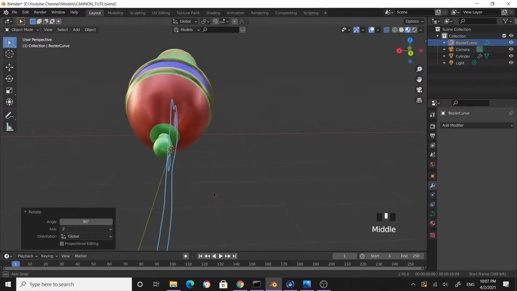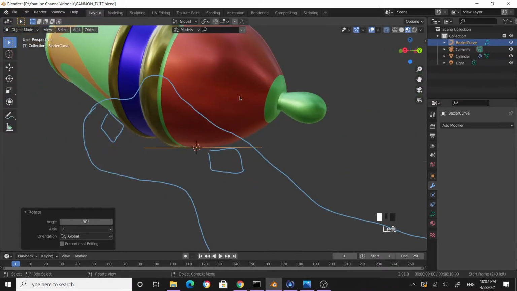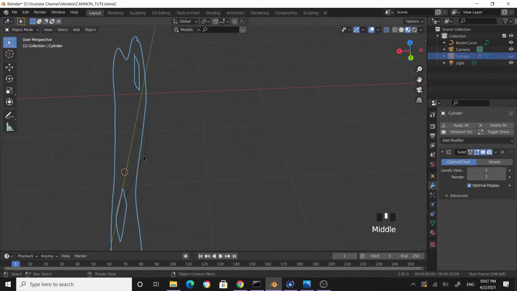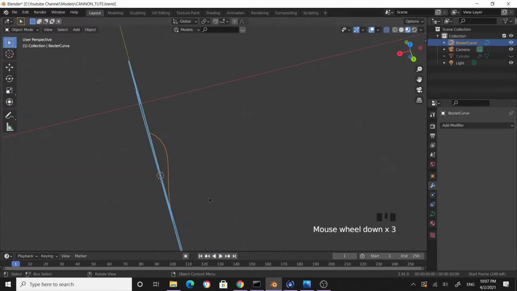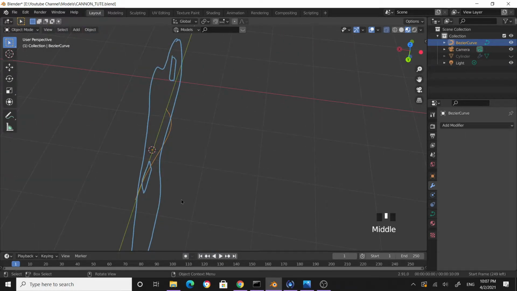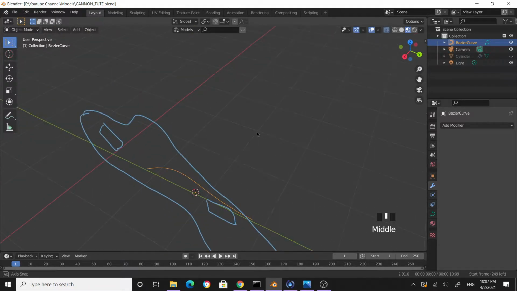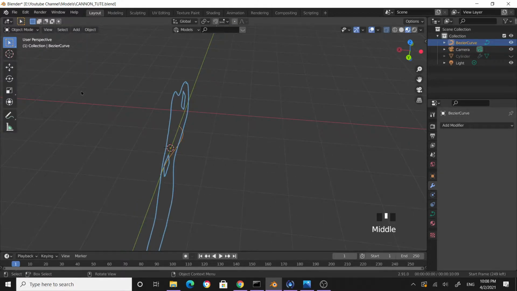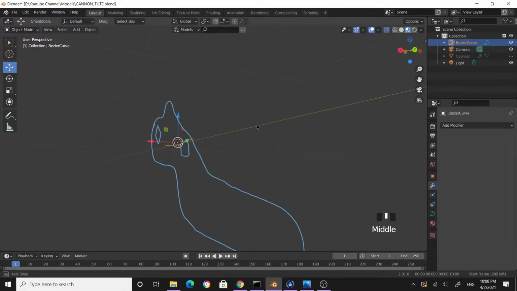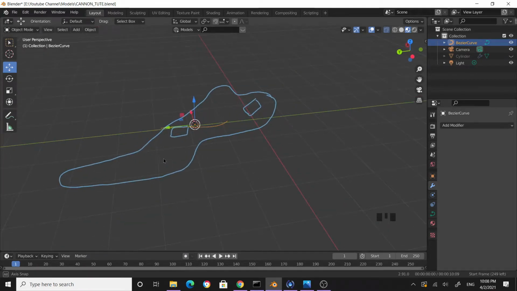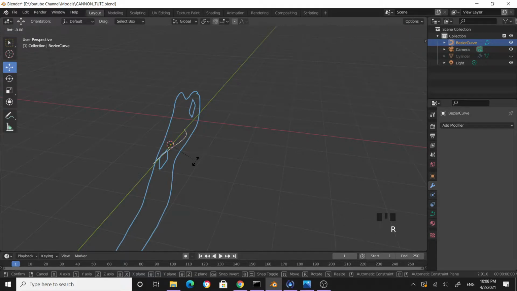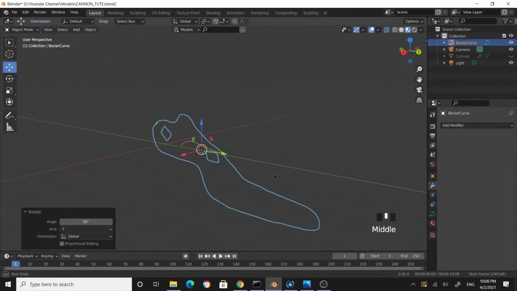Now it is along this line, but still let's hide this one first. Select that, press H to hide it. Now if you look at the curve, the curvature is not aligned with whatever I drew, so I need to rotate that curve. So let's enable the axis guide, and now I want to rotate this curve along the y-axis 90 degrees. Now it is aligned with what I drew.